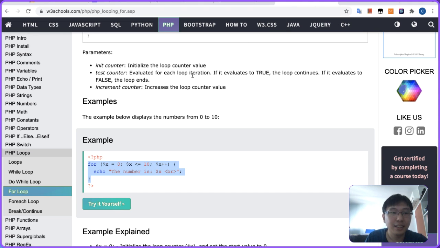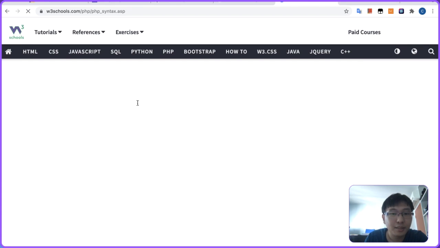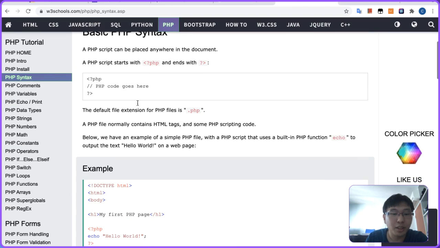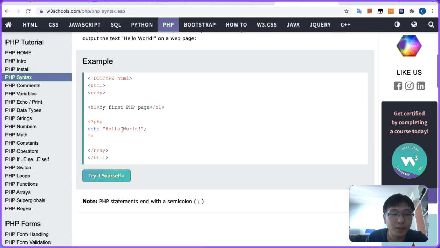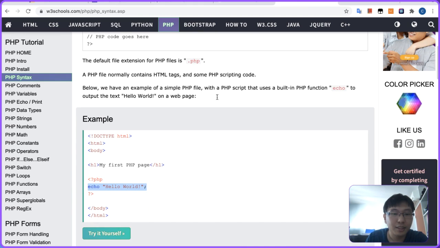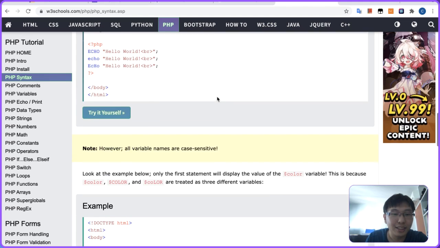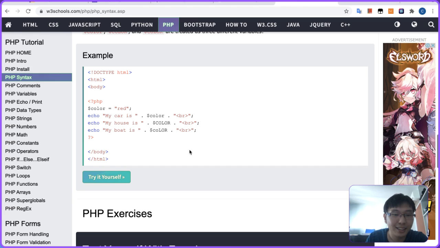PHP syntax. I always thought PHP is a very obscure language in HTML, but somehow it looks like it's even easier than Java. PHP is not too bad actually. It's really not too bad. See, look at that. So elegant. This is like a concatenation sign.